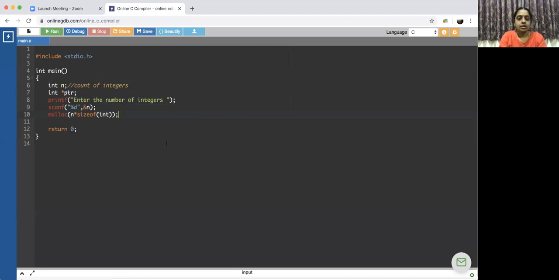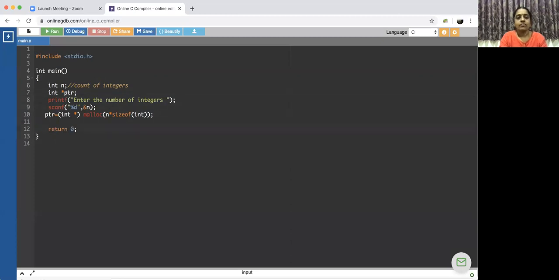So malloc is going to allocate, say for example, if n is 5 and the integer size is 2, 5 into 2, 10 bytes of free memory space. And it returns a void pointer which will be holding the starting address of the 10 bytes. Okay, so what I should do is typecast that void pointer to an integer pointer, then store it in ptr. So ptr is my pointer variable, which is a pointer to integer.